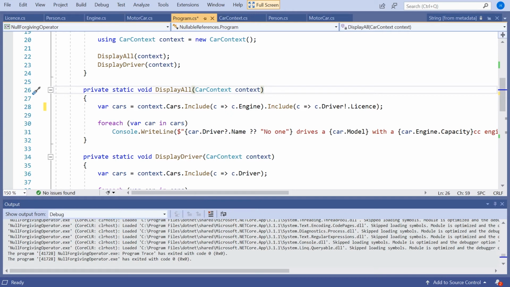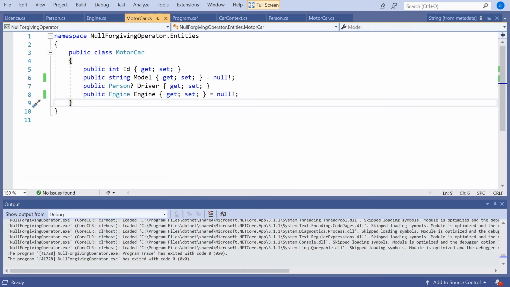That, however, leads on to a big conceptual issue here. If we look at our car, we are saying very clearly that a car must have a model, may have a driver, and must have an engine. And in logical terms, that's a perfectly reasonable thing to say.